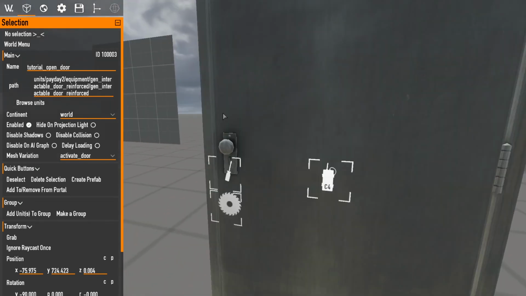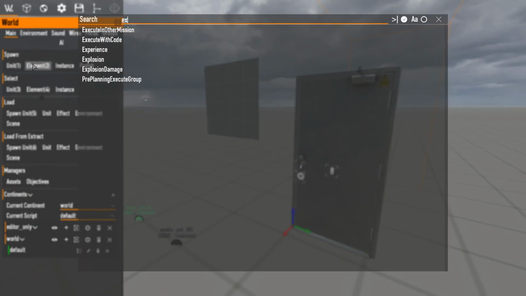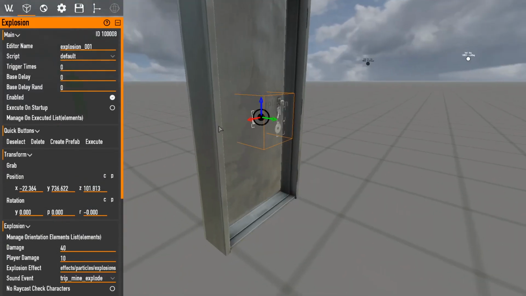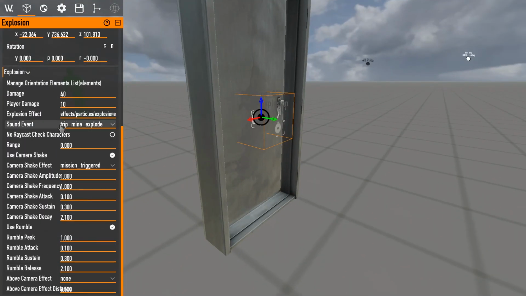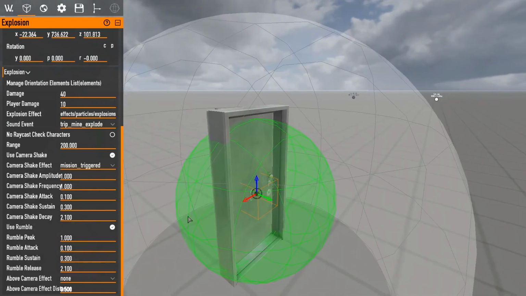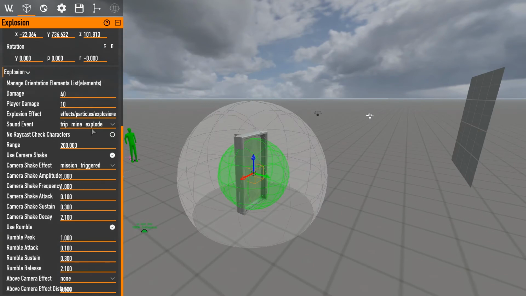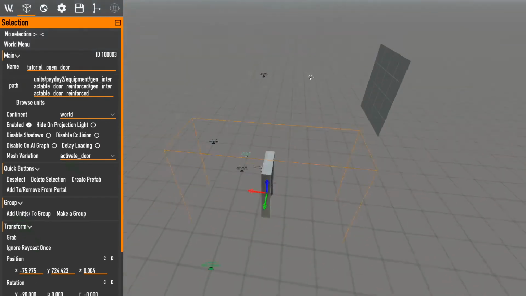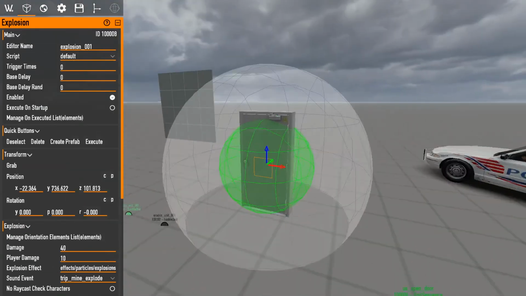Now that it's activated, I want something to happen, like I want an explosion to go off right behind the door. So, explosion element. I'll quickly go over this. There's a lot of stuff in here. There's damage to everything. There's damage to players specifically. And there is a range. So if I set that to 200, you'll see that. The white circle is the fall-off range. The green circle is max range. So if you're in the green circle, you'll take 10 damage. In the white circle, you'll take less. So I want this door, when I open it, to explode this.